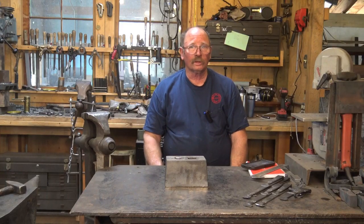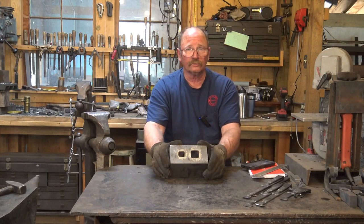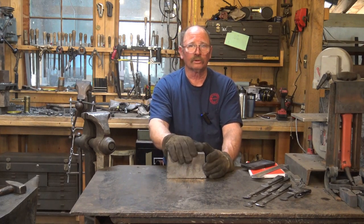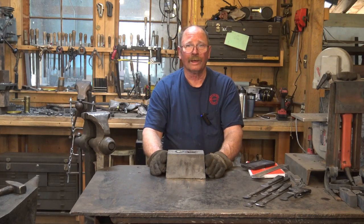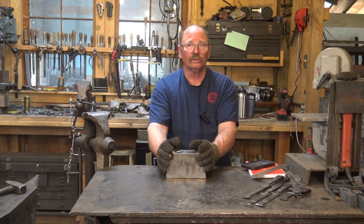So that is just a quick look at this tool that Ball and Chain Forge sells as an anvil block. It is a useful tool for making hardy tools that will fit in your anvil. Now the two tools that I worked on today were just kind of crude examples. Both are going to get refined and finished. I'll spend more time with them. But this video was not about those tools as much as it was about this tool. And I just wanted to introduce it.